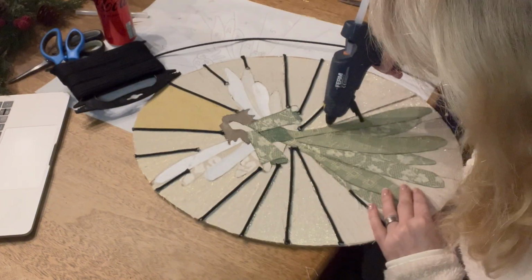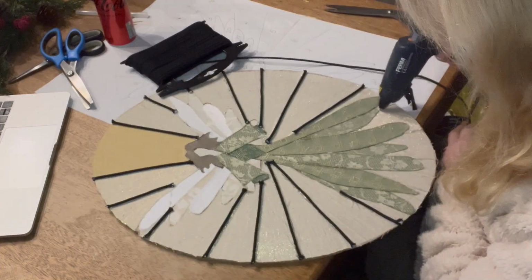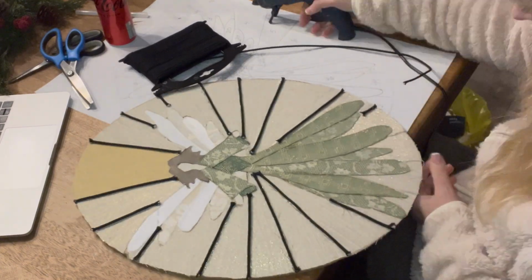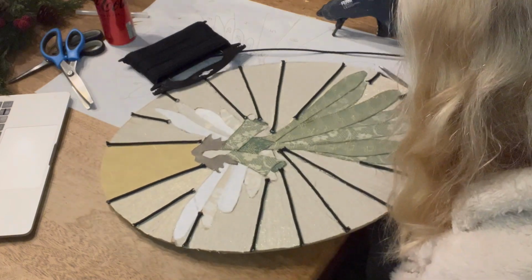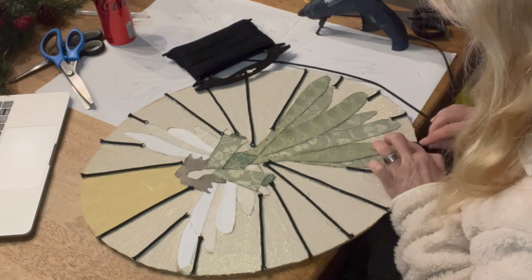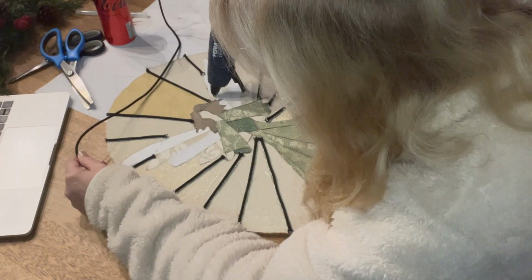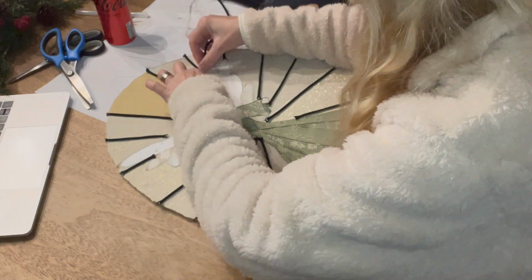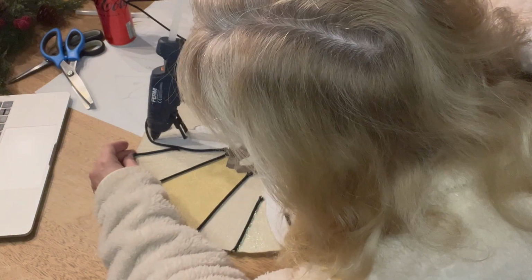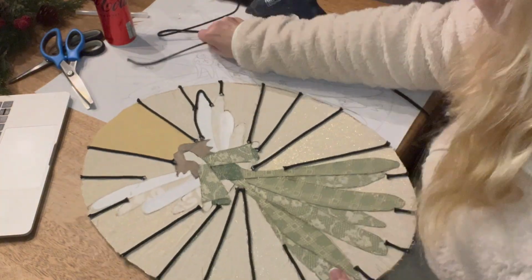And I have an issue with this cord. I got it from my hubby, and I noticed as soon as I started, the core of this cord is white. Why? I'm asking. I don't know. But I didn't have any other cord to work with, so I decided to make it work.